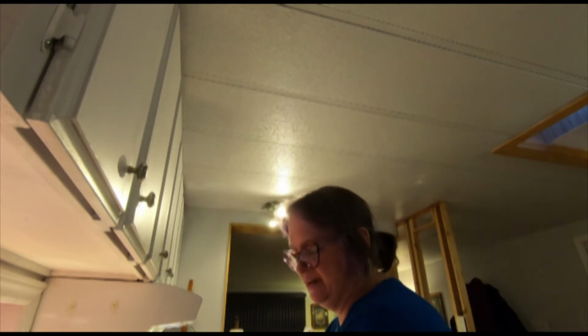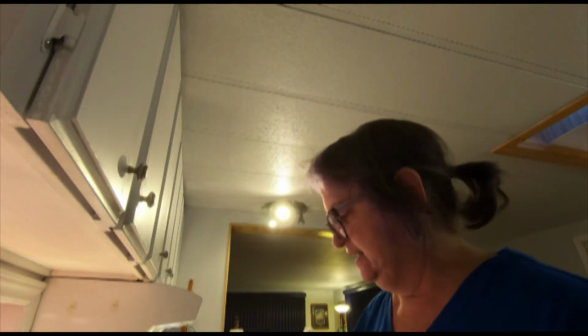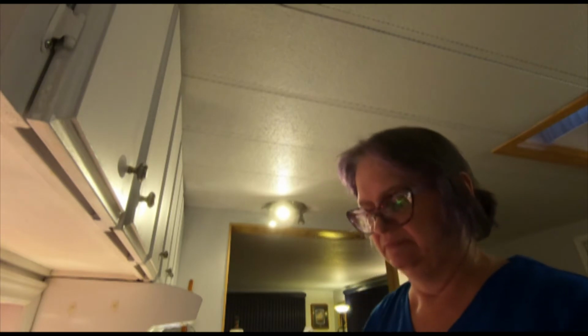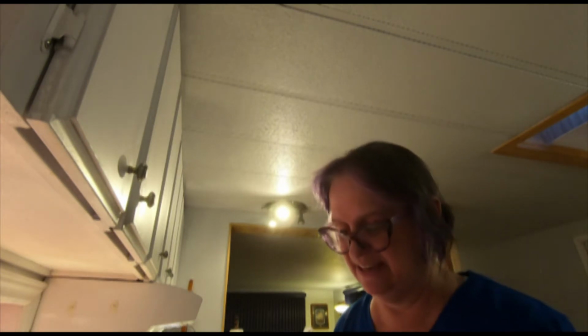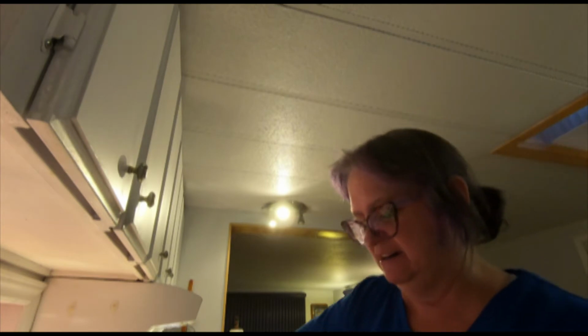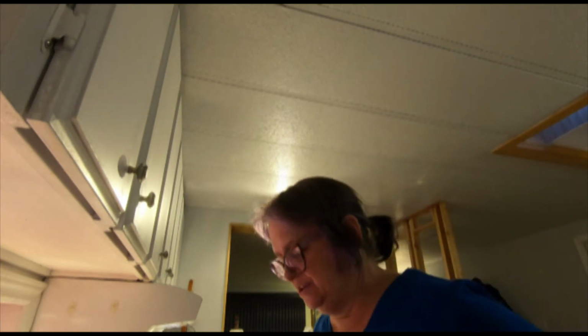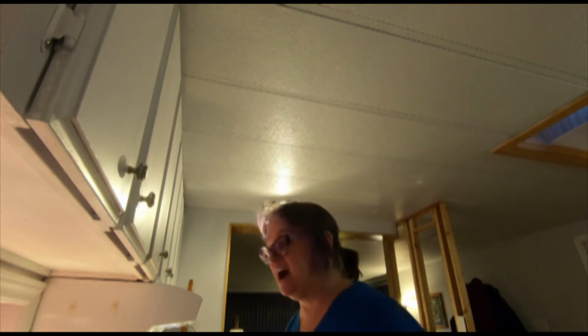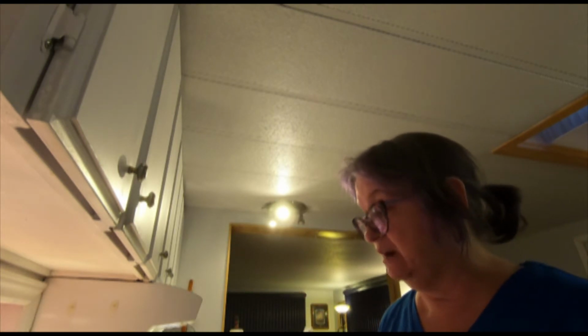To this banana and avocado mixture, I am going to add about a cup of brown sugar. I have this for a reason, because I am messy. So anyway, I'm going to put that in there, and I'm not going to use as much sugar as the recipe. I'm not really following the recipe. I'm kind of making it up as I go, but I am kind of following measurements from some recipes that I do have, and just trying to compensate in different ways.